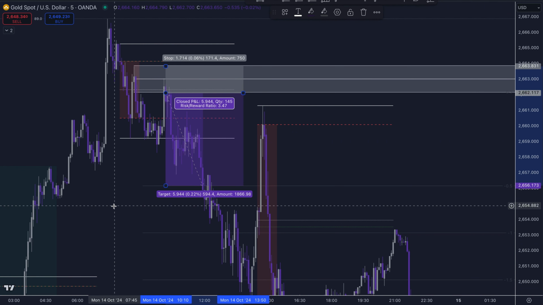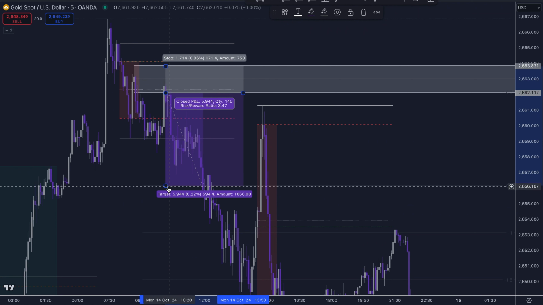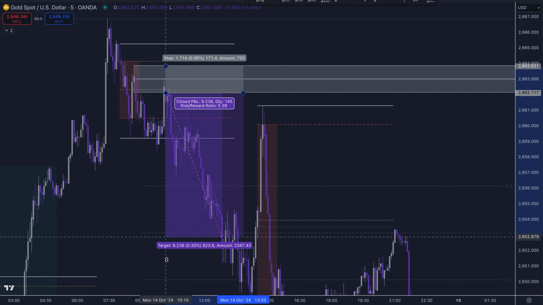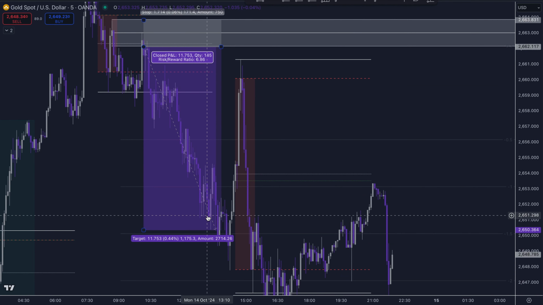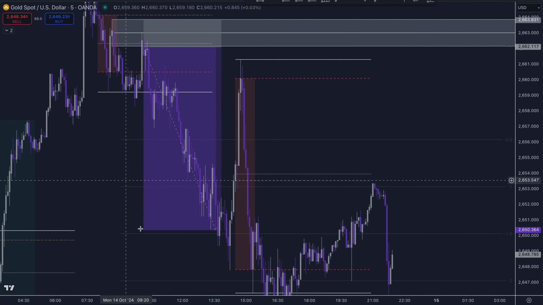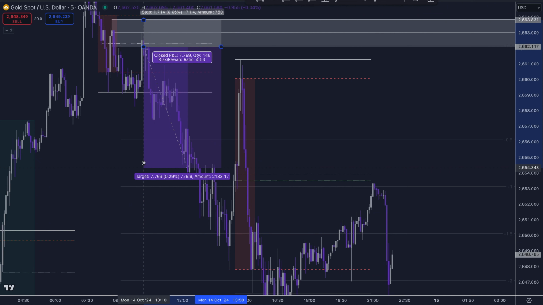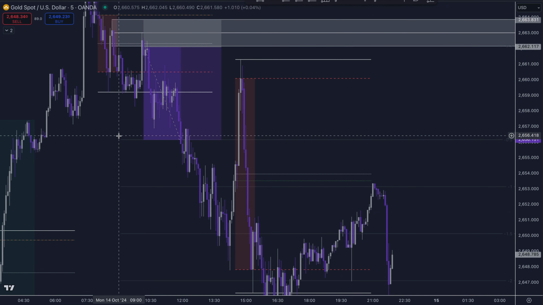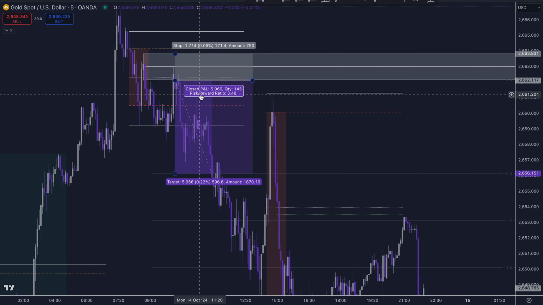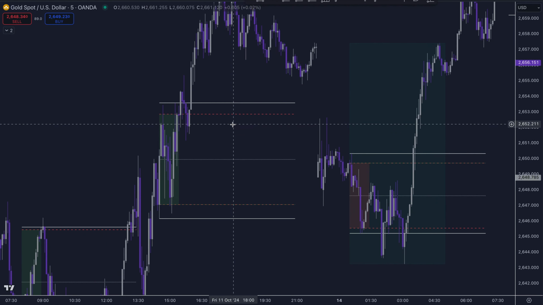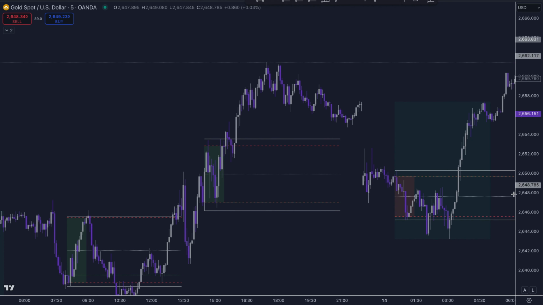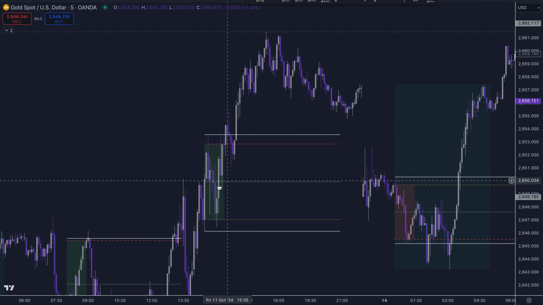We can obviously look for more extended take profits. I tend to keep it 0.5 and 1. However, if we do have a massive impulsive move during the first hour of the session, we can look to take trades to longer take profits. Okay, so we can look for the 1 and the 1.5, and we can see in this scenario price did hit all of those take profits that I just mentioned to yourselves. Okay, but I tend to stick to 0.5 to be on the safer side of things, and we can see it would have been a 1 to 3.5 regardless.